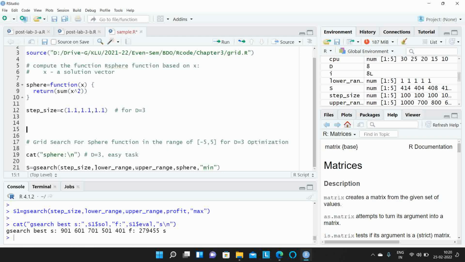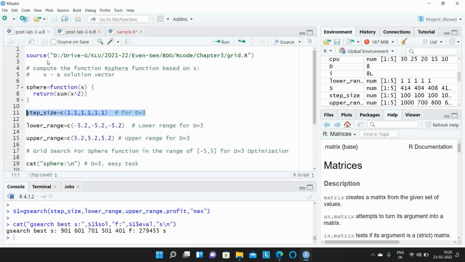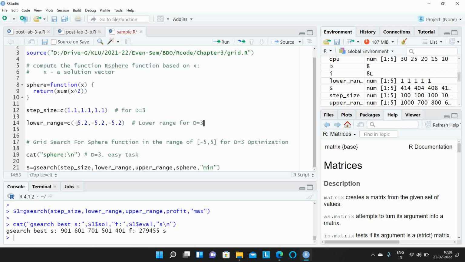And the next thing is you have to define the lower range, from where you have to start the searching process. Say for example I want to start from minus 5.2, minus 5.2, minus 5.2 as the lower range, and the upper range is plus 5.2.